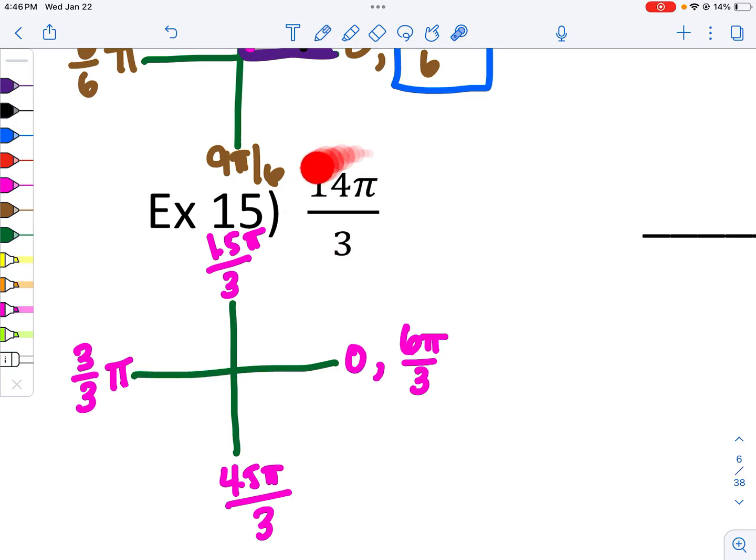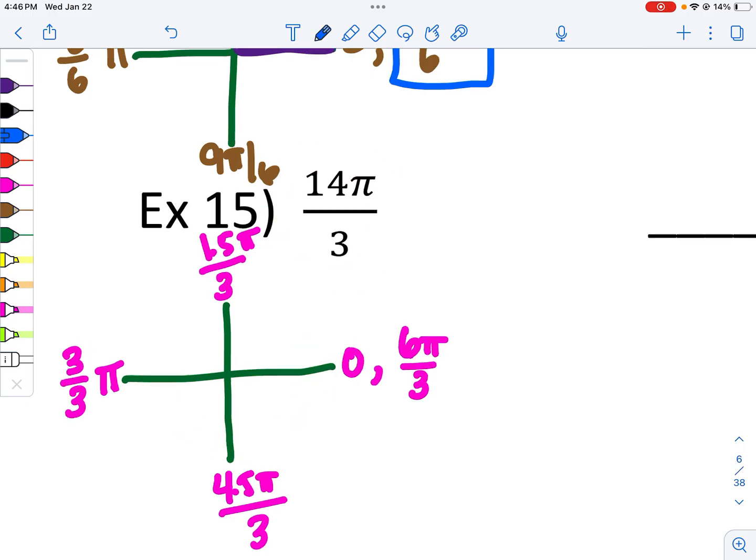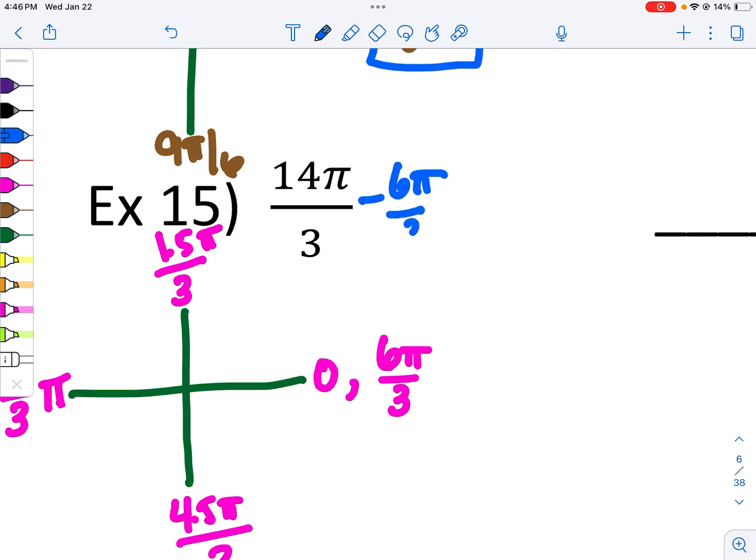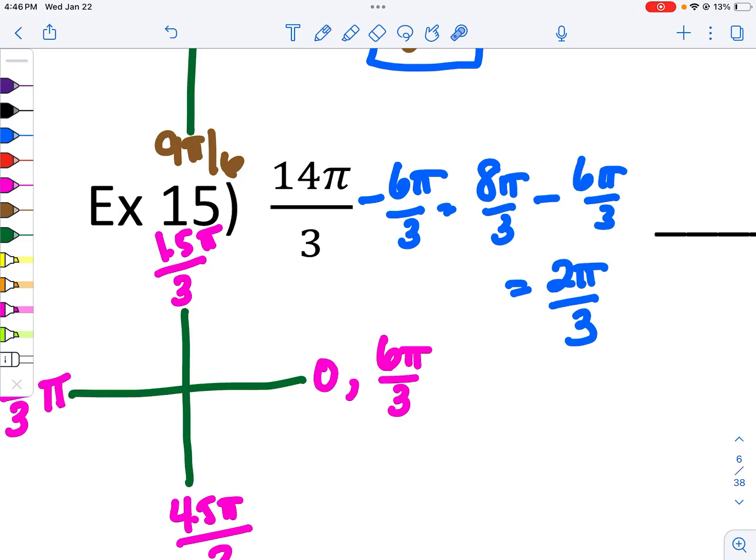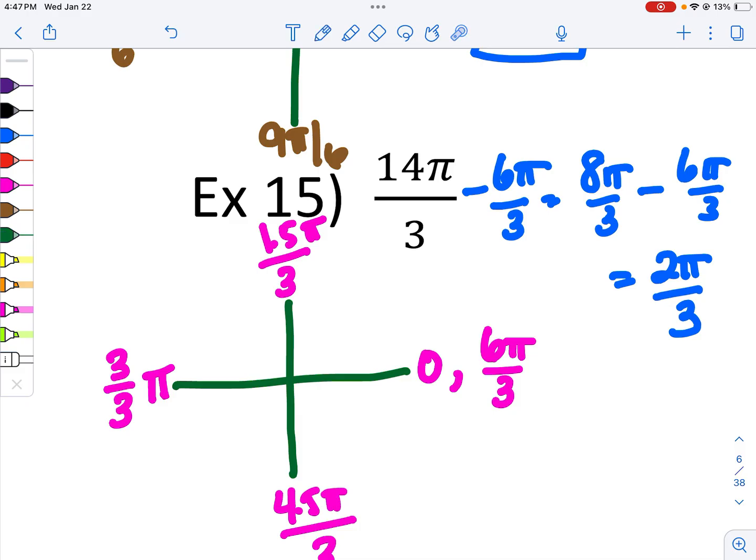All right, so if I were to look for 14 pi over 3, the highest I go around is 6. Now, technically, I could go around and go 12 and then go 2 pi over 3 more. But what you're going to see is when I subtract 2 pi here, that gives me 8 pi over 3. And when I subtract another 2 pi, which is 6 over 3, that ends up giving me 2 pi over 3. So basically what's happening is this is going around the circle more than once. I'm going to go around 6, I'm going to go around 12, and I'm going to go 2 more to get to 14. Okay, so we got to be careful here because straight up above is 1.5.